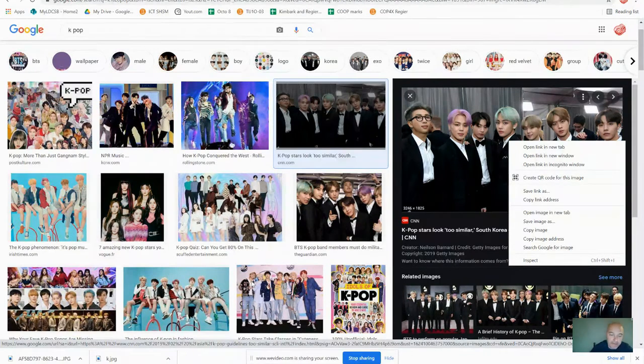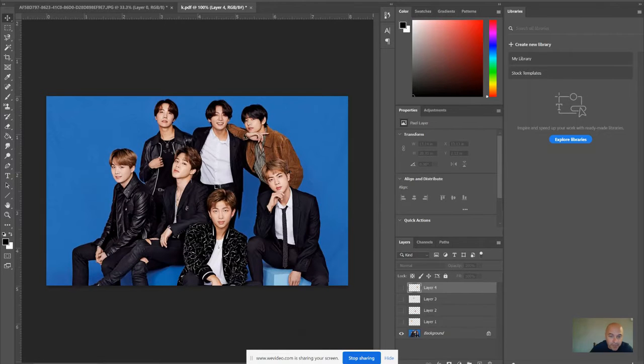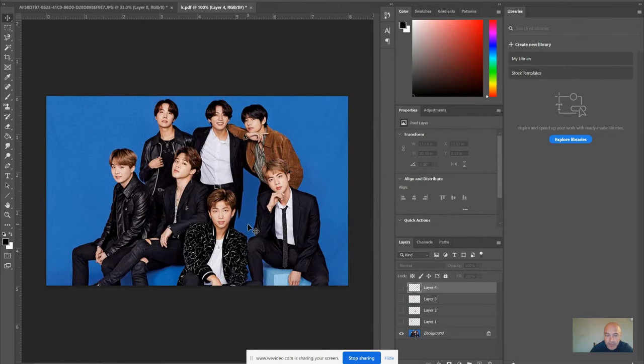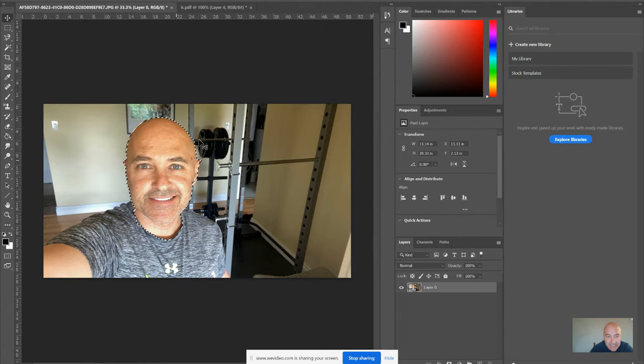And then what we're going to do is we go to Photoshop and we're going to go to File, Open, navigate to the picture that you've just downloaded and the one you've got off the internet. So then I've got these two tabs when I hit File, Open. All right. So what I want to do is I want to select my face. To deselect it right now, I'm going to hit Control D. And then I'm going to go to my magnetic lasso.